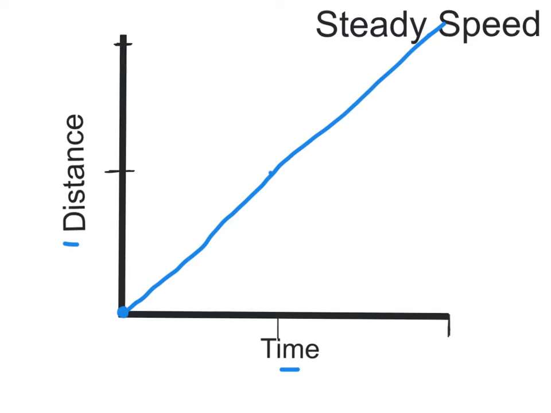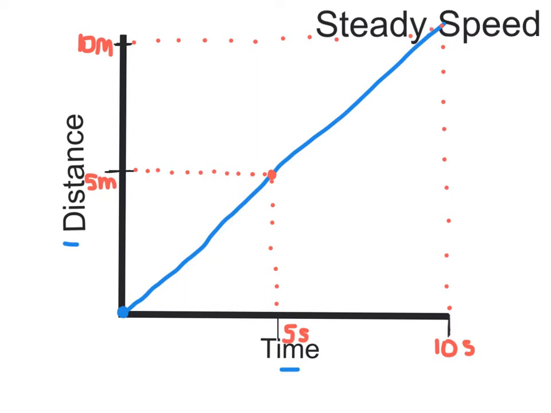If you look at your graph, we're going to say over here is going to represent 5 meters. This is going to be 10. On the bottom, we're going to say this is 5 seconds, and this one is 10 seconds. If we look at where our 5 seconds is placed, and we go across, we're going to notice that we traveled 5 meters in 5 seconds. In the same way, we're going to look over here at 10 seconds, go across, and we're going to notice that we traveled 10 meters in 10 seconds.